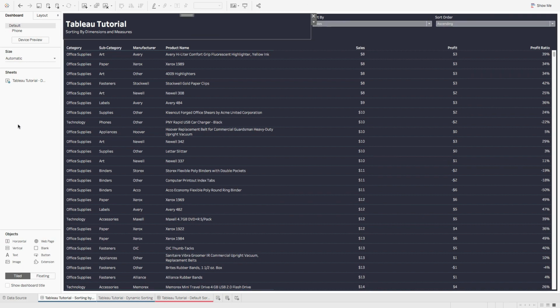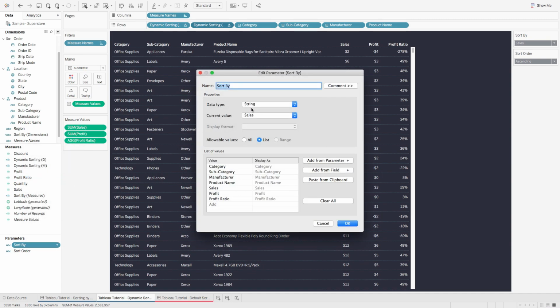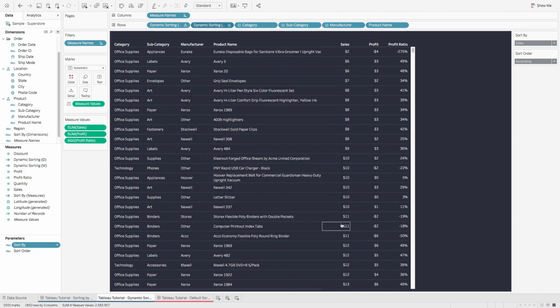All right, how do we build this? There's a few calculations, so stick with me. I created them so it'd be a little bit quicker. But the first thing we're gonna do is create two parameters. So if you hit this down caret, you can say create parameter. And the first parameter is sort by. So let's create the sort by parameter. It's gonna be a string and we'll give it values. And these values are the names of our dimensions and our measures. So whatever you want the user to sort by, go ahead and list them here. Once you get that created, we can hit OK.